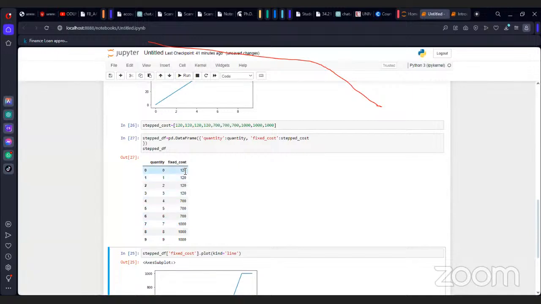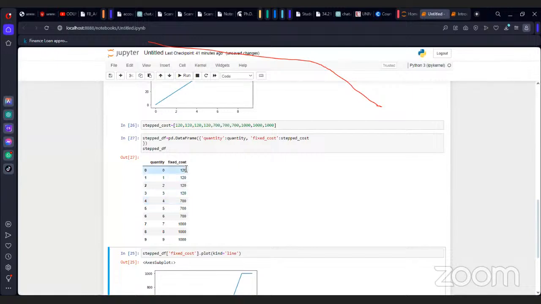So from 120, it remains fixed over these quantities. From quantity 0 to quantity 3, it is still 120. But when we move from quantity 3 to quantity 4, our phase cost changes from 120 to 700. This doesn't mean the cost is variable, although it is changing in response to quantity change. The fact that the cost has changed from 120 to 700 doesn't make it variable. It is still phase cost, but it is now moving from a lower phase cost to a higher phase cost.